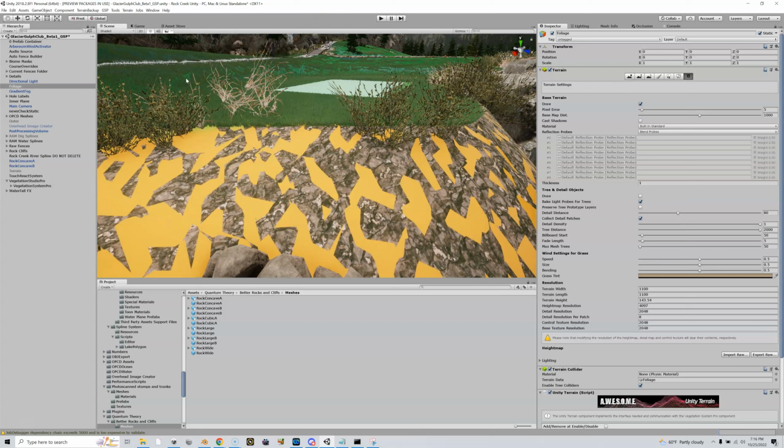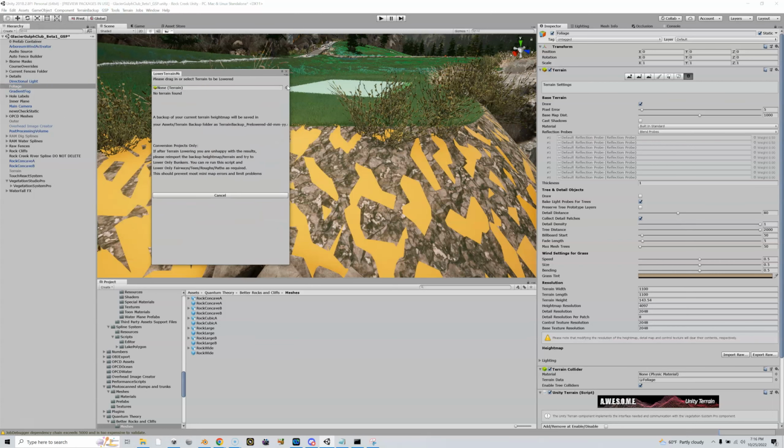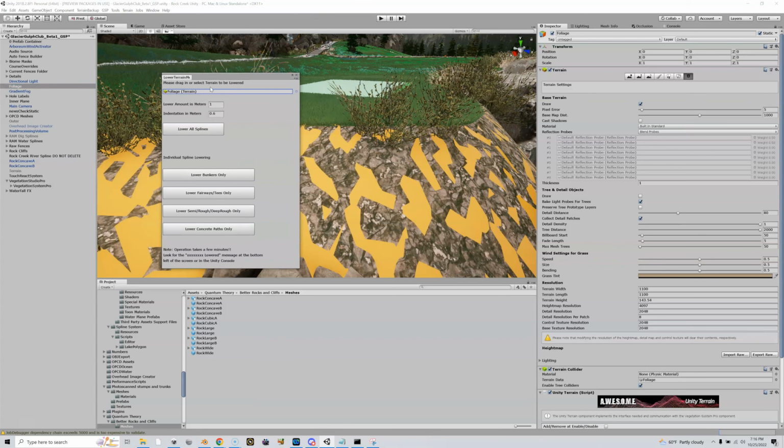So we do it with the lowering terrain script. We go up here, highlight foliage, and go up here to our GSP lower terrain under meshes, and you're thinking, oh boy, what is he thinking? When Pac-Man said this, I was a little skeptical as well. But you highlight your foliage. Sorry, you didn't see that, it was on a different screen. I had to select my foliage, and you change this to 0. And what it does is it just lowers it right to your meshes at that point, and then you hit lower all splines.